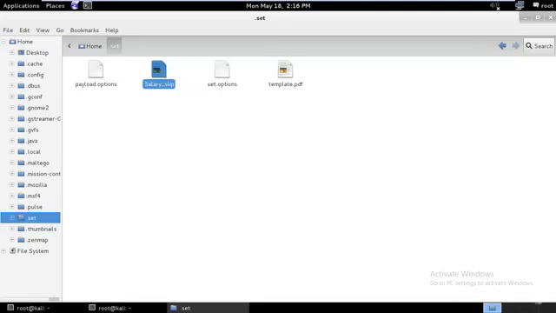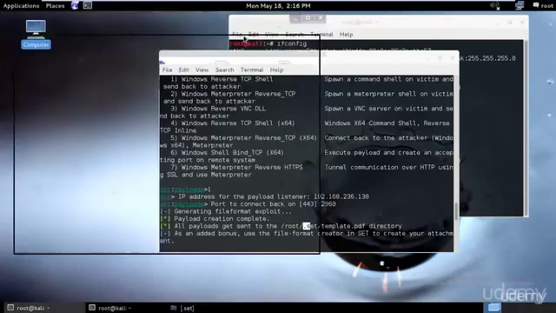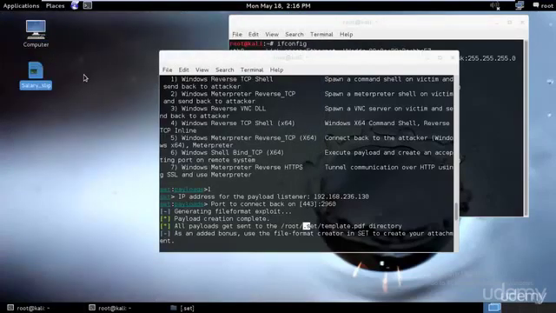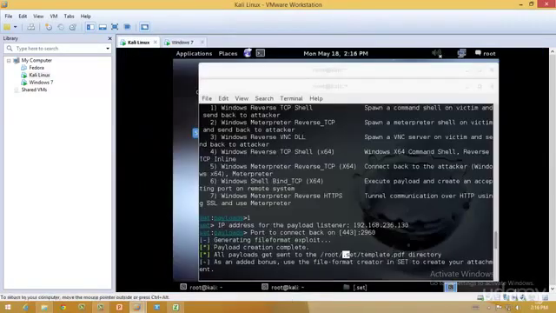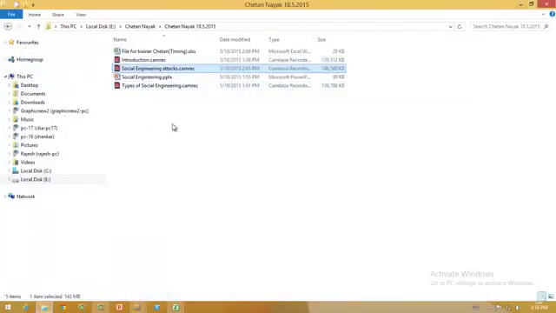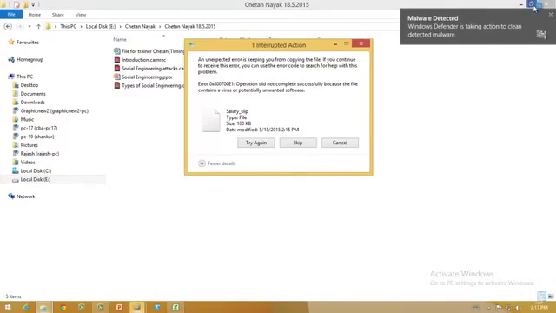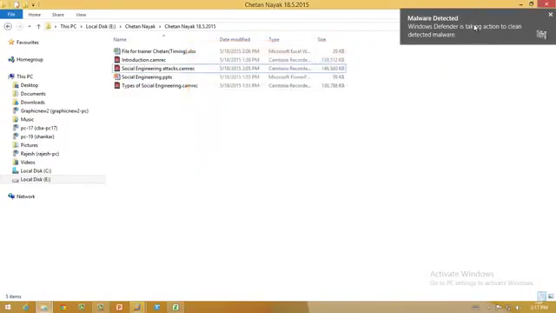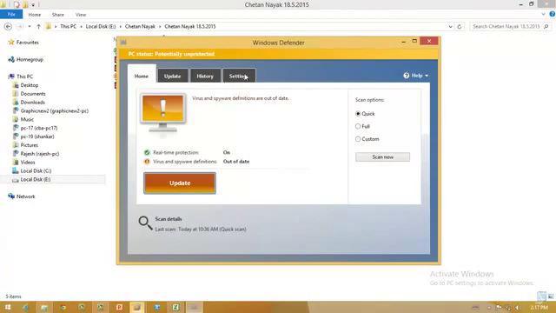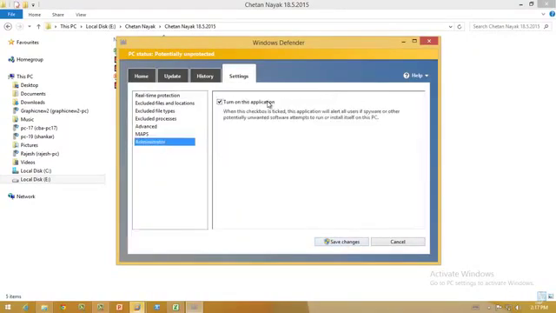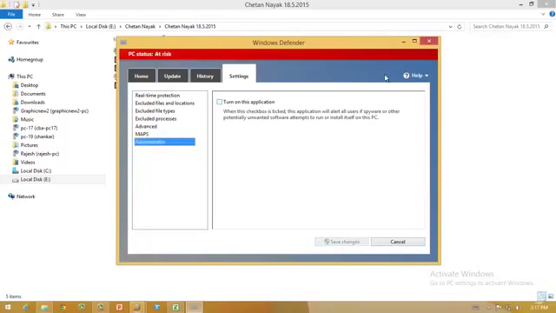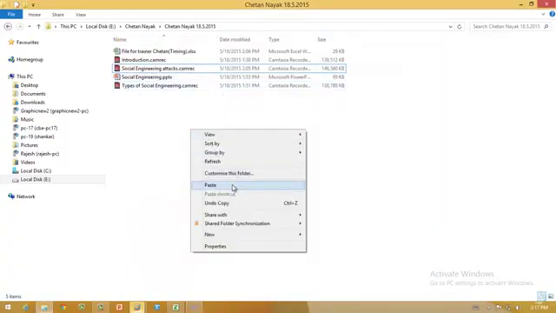So I'll just go ahead and copy it over from here, and this is our virus, so make sure that you don't infect your own computer. So I'll start it on my Windows 7 version. I'll copy it, see if I'm able to paste it over here. Okay, so Windows has already detected it, so I'll try to disable it just for the time being. And perfect. Now I'll try to paste it over here.